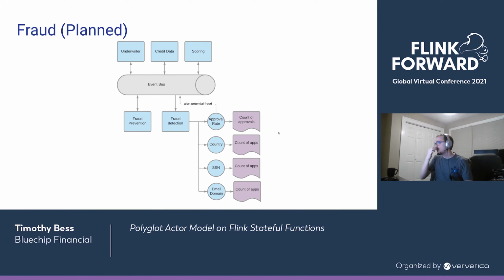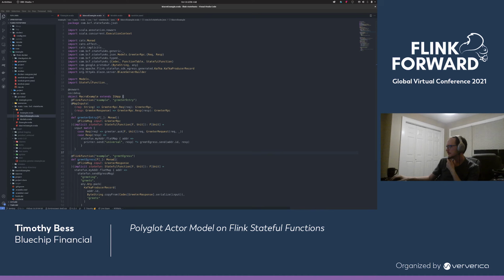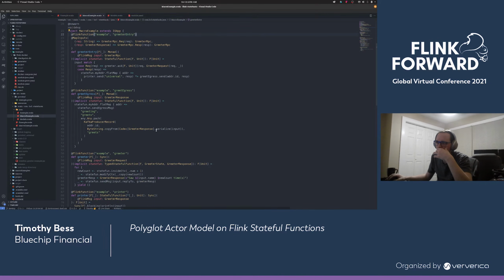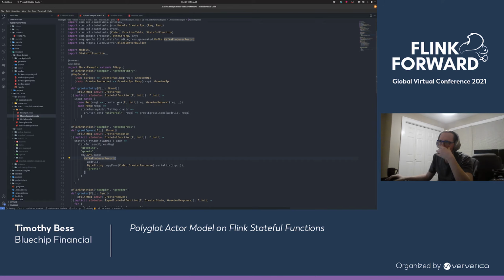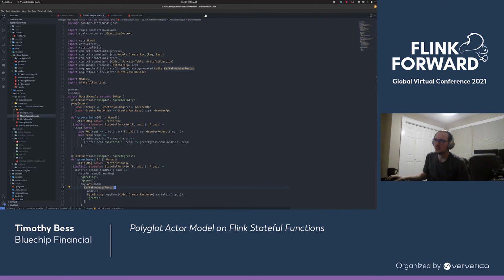So then I want to move on and try to do a demo now, if I can. I don't think I have enough time to go through actually writing all the code live, so I'm going to go over this example that I have on GitHub. I'll put the link in the slides so that you can find it later if you need to. It's part of our open source Statefun 4S SDK that we made at Bluechip.